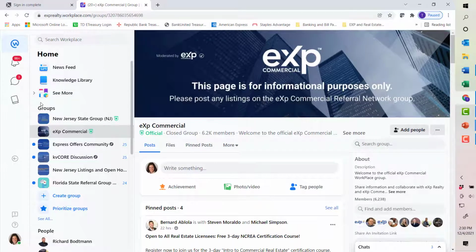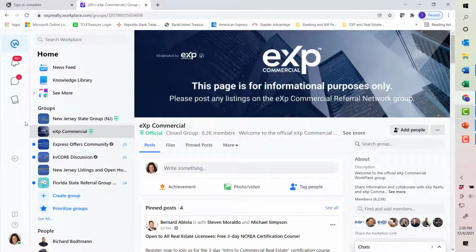Workplace Chat is going to work just like the texting application on your mobile device. You can create a chat with one person, or you can also create a group chat with multiple people. As you build your network across EXP, you will find that there are certain people, certain offices that best communicate with one another through Workplace, others through email, and still others through Workplace Chat.